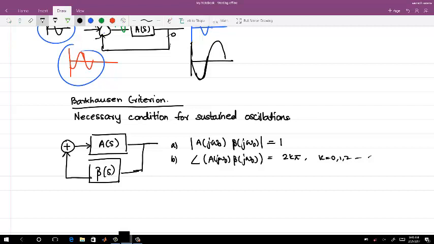Pardon? No, because the thing is, if it is greater than 1, what do you mean by instability? It can blow up to infinity, but it can also have a constant voltage, a constant current. It will go up to the maximum limit, but will it oscillate or not? The two questions are different. When you say the system is unstable, it may saturate, right? It may start from some value and saturate, but whether it is going to oscillate or not, can you comment on that? So the condition for oscillation is this.